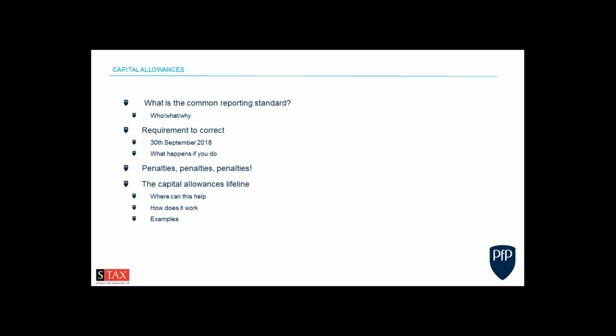So that's everything today. I hope we've covered a bit about the CRS, so you know what it applies to. We've looked at the requirement to correct, what it is, what happens if you do comply with it, and if you haven't taken anything else away, I hope Penalties has inspired you to maybe look a bit further in this area. And for those people who are in the sights of HMRC because of overseas real estate, the Capital Allowances lifeline has maybe calmed some fears there and given you a bit of an idea of some of the things we can do. Certainly, the penalties chord should really strike a chord with a lot of clients out there, hopefully.